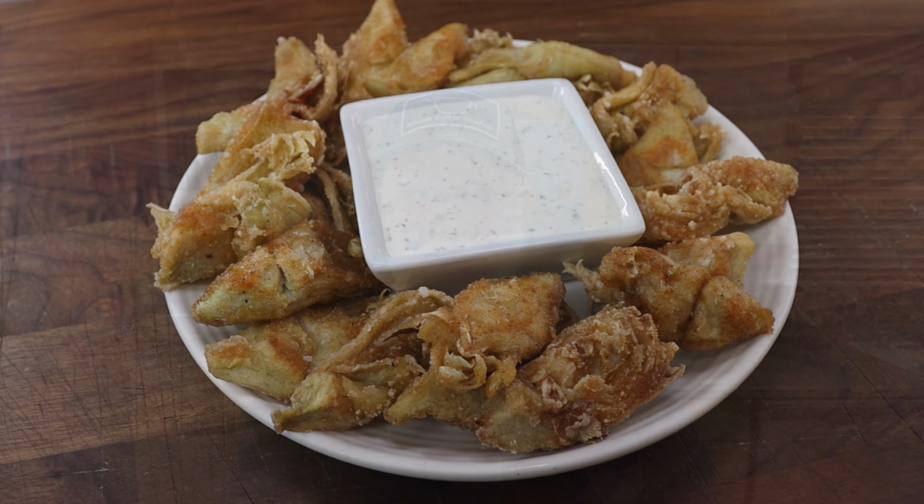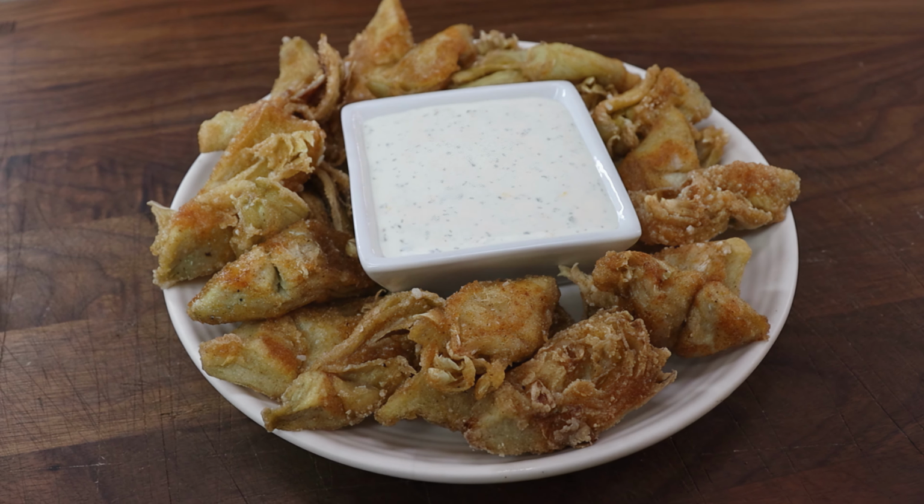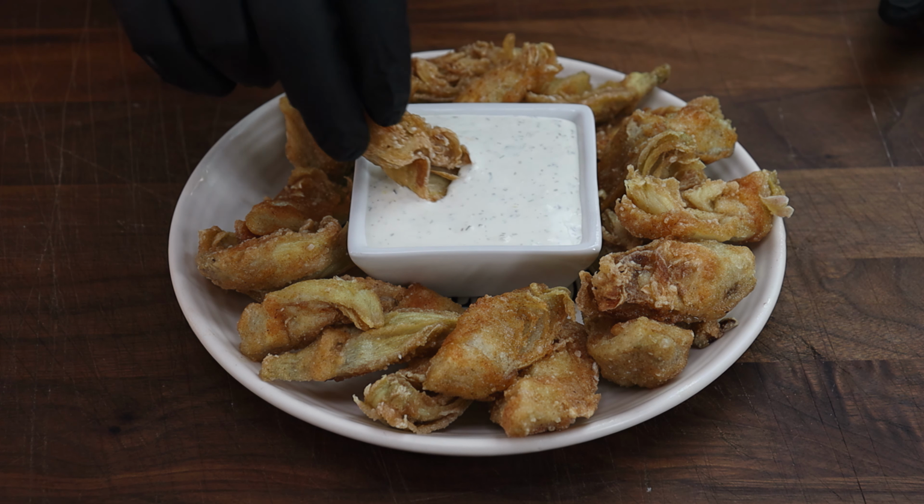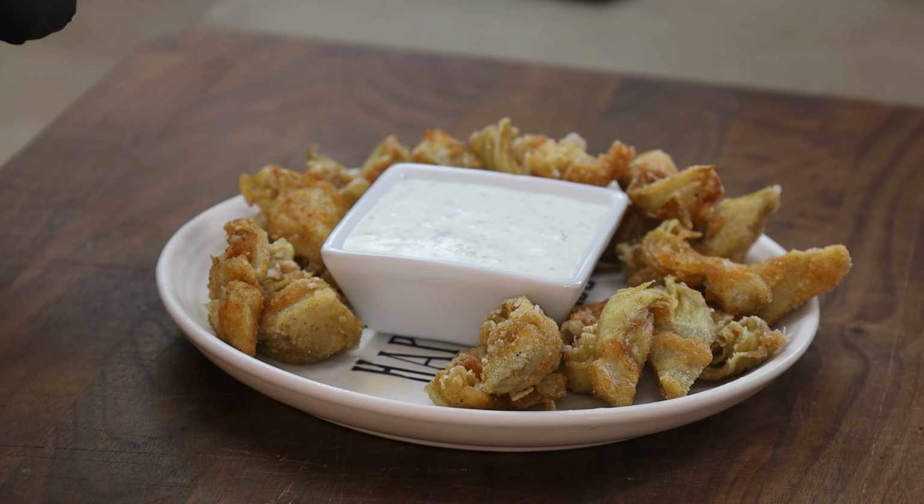Let's get a taste. I'm just gonna get one of these. Cheers. It is crunchy, and that lemon ranch with it is phenomenal. Oh. Even on its own, without anything, great flavor, just from the salt and that smoked paprika. But let's get real. We made the dip just for this, and it's perfect.